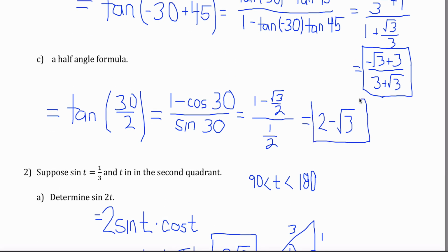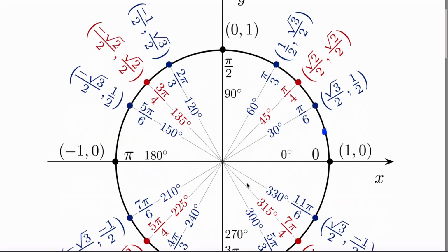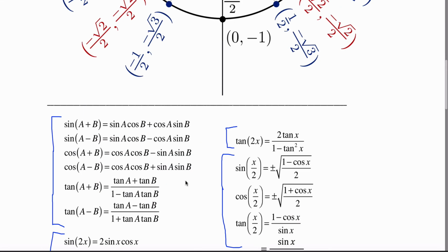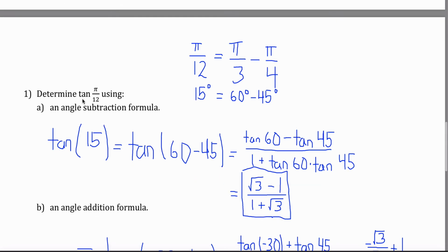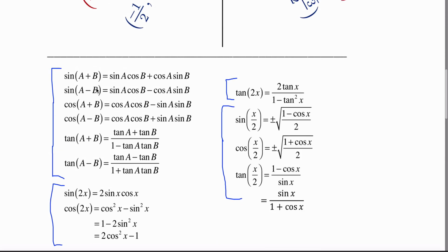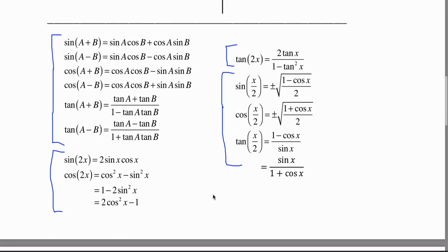I'm going to send this in an email along with the blank version of this and maybe these PDF solutions in case anybody couldn't suffer through these formulas. But really the big takeaway is just, hey, here's a bunch of formulas. Now you know 2 different ways to use them. The first way is if I just ask you for some trig function, sine, cosine, or tangent, of some angle. And that angle is not on the unit circle, but that angle is the sum, difference, half, or double of some angle that's on the unit circle. And you pick the formula you use.